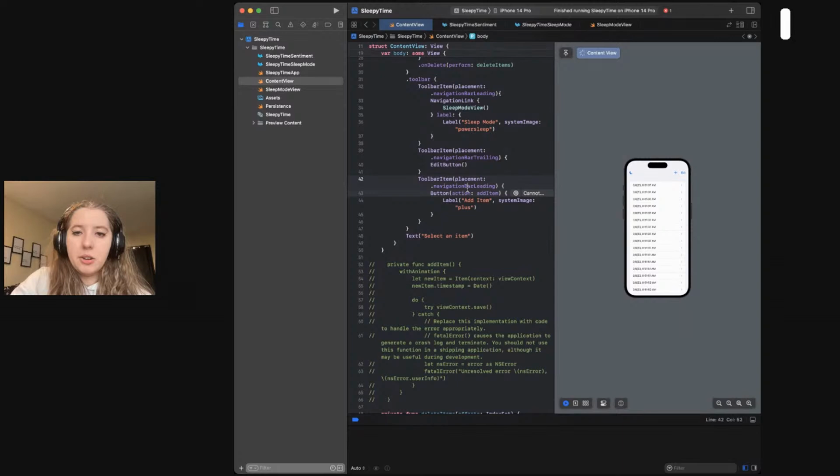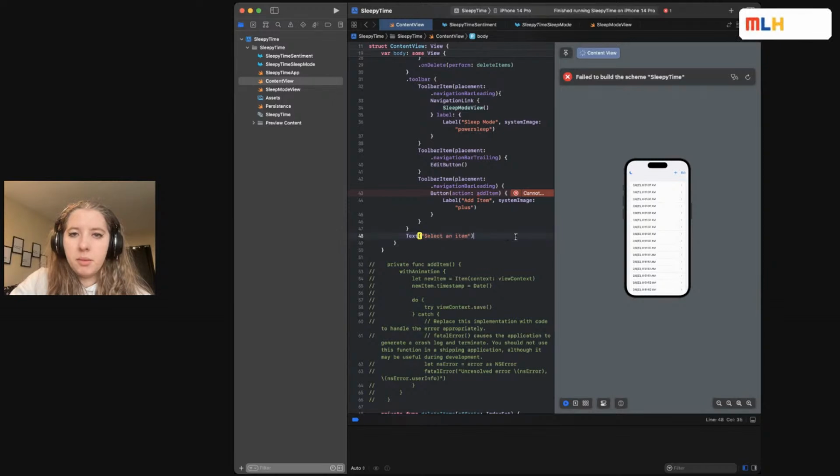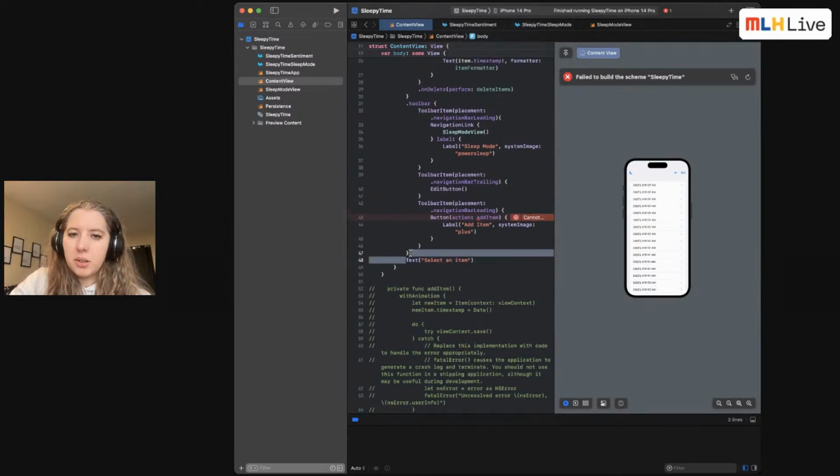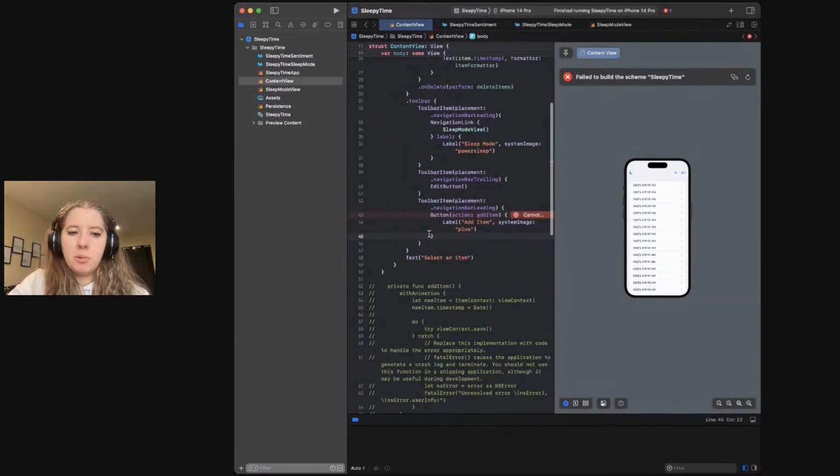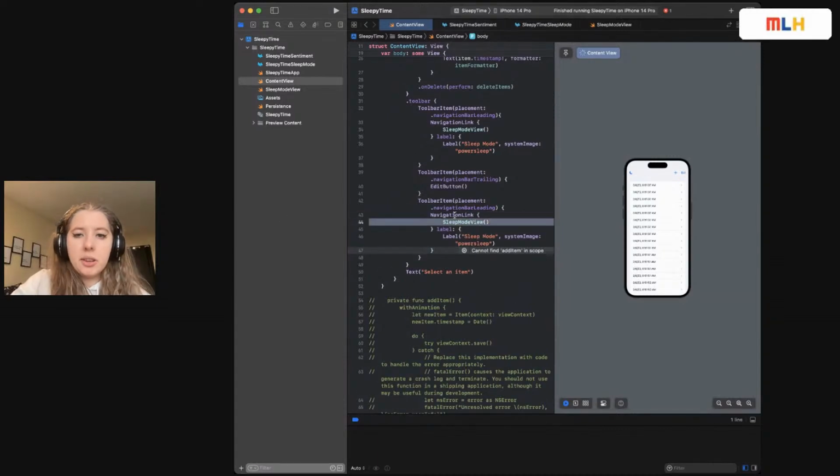We'll try navigation bar leading to start, and then we will... Where does this select an item text show up? I'm genuinely curious, but is it when I press edit? No? Interesting. All right. Well, what we'll do though is replace this with the navigation link.